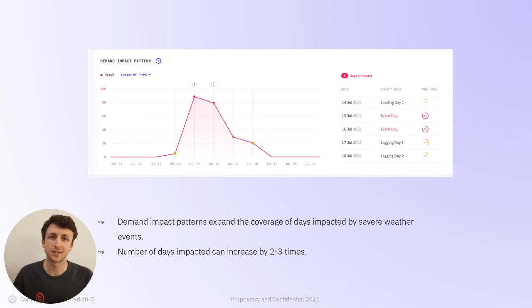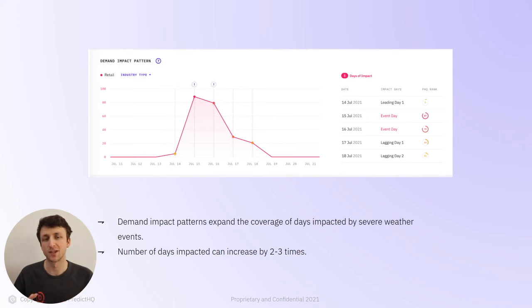So how does this enable us to be more effective at forecasting? Well, what it means is that our feature that we are using in our forecast, instead of only being activated and non-zero on the days where there is a particular severe weather event, it will actually be non-zero on 2 to 3 times as many days, because it will also be non-zero on days either side of those events, where we also know that behavior is impacted from severe weather events.